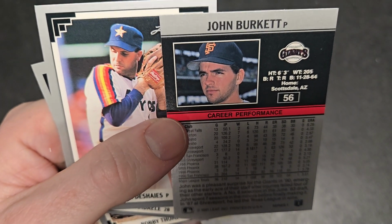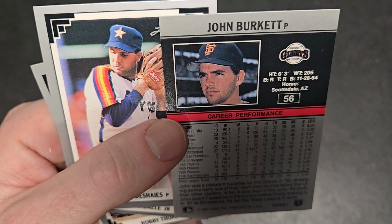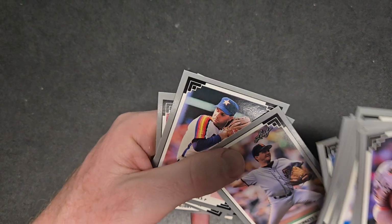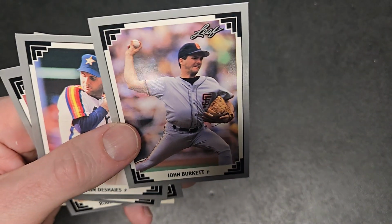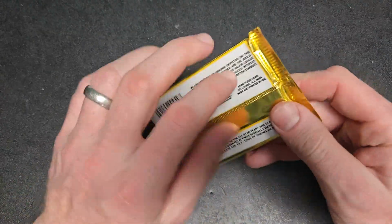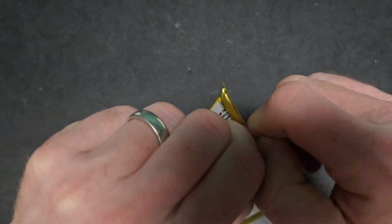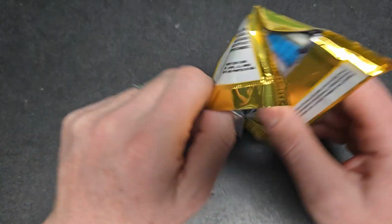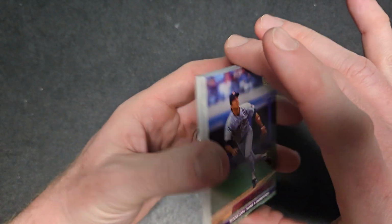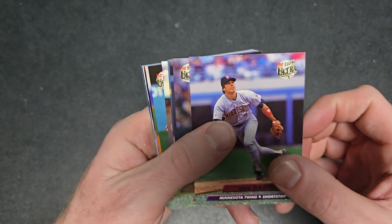As a rookie, 14-7, 3.79 ERA, 118 strikeouts, 61 walks. If you were to ask 10-year-old me, I would have told you John Burkett's a future Hall of Famer because he was an excellent pitcher in the day. Unfortunately, he didn't have the longevity and the consistency he would require to be a Hall of Famer. But at the time, he was one of the top pitchers in the game, if I remember correctly. And that should be a cautionary tale for anybody prospecting players right now.